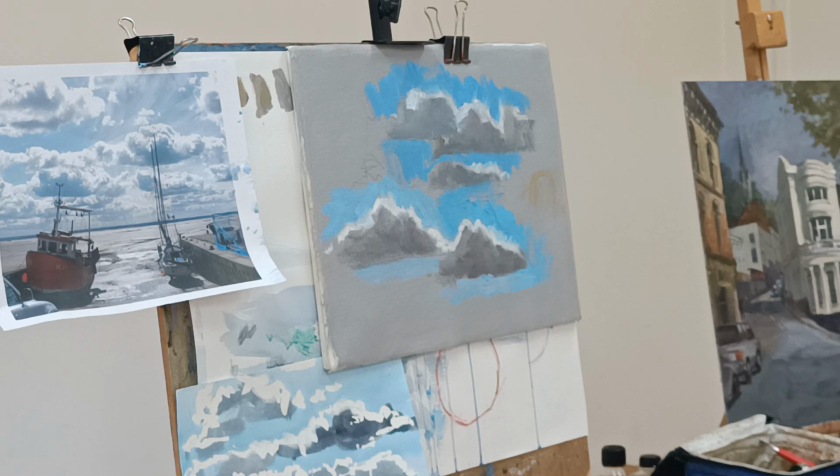And again, the tree, I left a few gaps for sky holes, and then I painted green, and then I went back in and painted some of the sky in, and then a bit more green over the top. So I sort of went to and fro a bit with that.